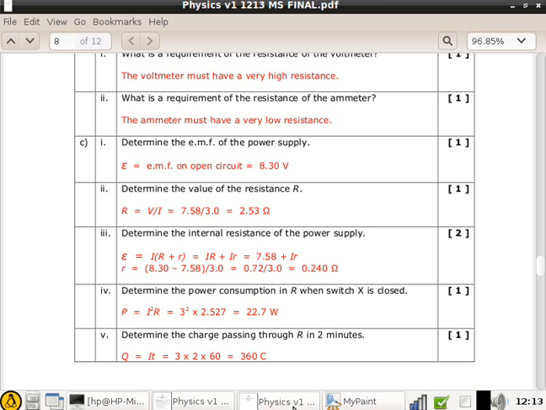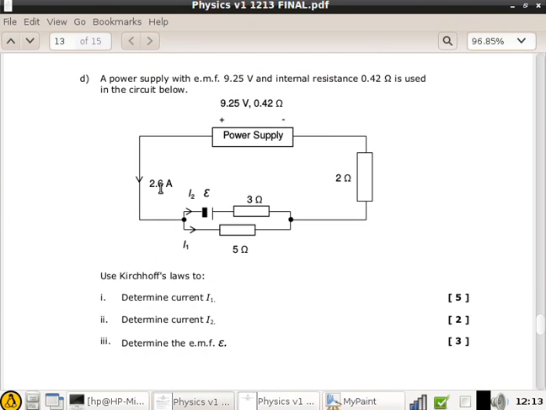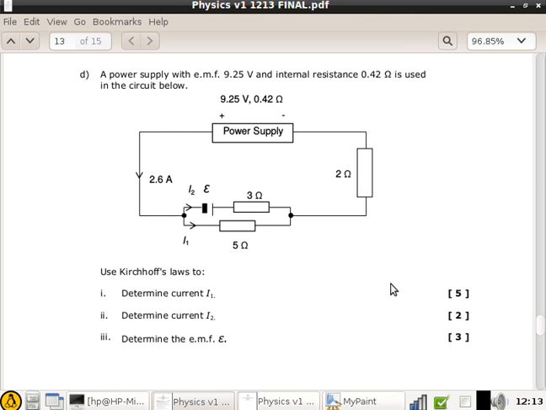Now what were you asking me, Joshua? What's 2.68? Oh, that's the current here. They give it to you. It says determine current I. Oh yeah, it splits into I1, I2. So they've given you one of the currents. Okay, I would like everybody to do this one for me. Oh, and just be careful, this is a battery here, and you do not know its voltage. That's actually what they wanted in the last part here. So can everyone try that for me? See what we get.